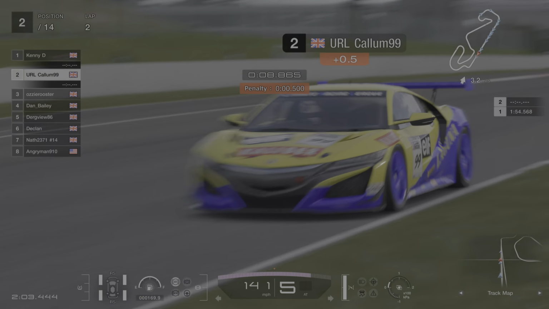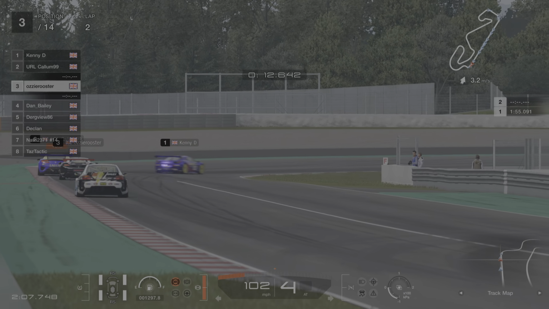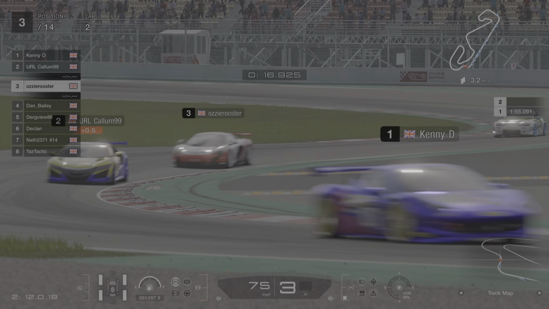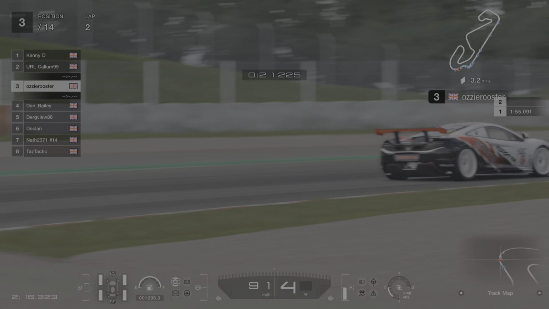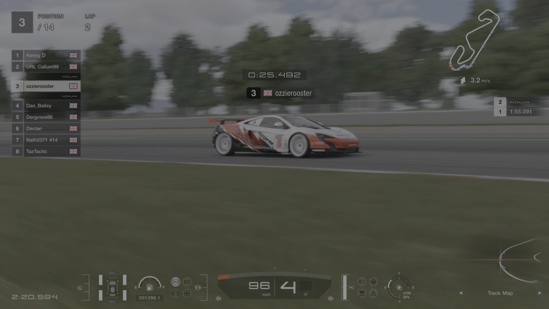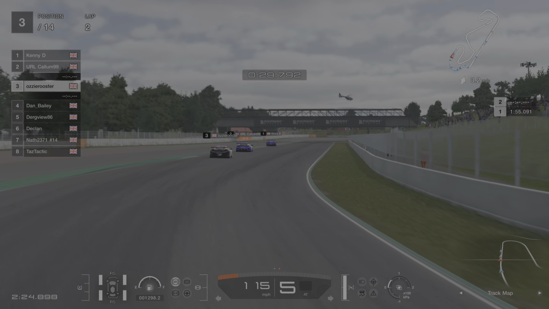Kenny D obviously in the lead. Callum is there in 2nd place, but he's got half a second penalty. He's going to lose that position to Aussie Rooster when he serves that, surely. We will stay on board with Aussie Rooster, see if he manages to get past Callum as he serves that penalty. We've got Danny Bailey there in the background as well. Danny Bailey still in 4th place, but he's started to drop out of the slipstream range of Aussie.